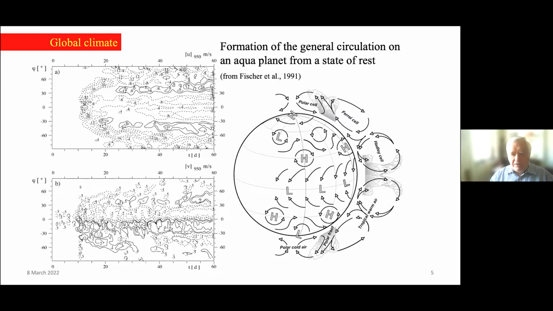So that means also that these regional features have nothing to do with specifics on the surface, because we are on an aquaplanet, but is essentially the response of something happening on the globe to the differential heating.